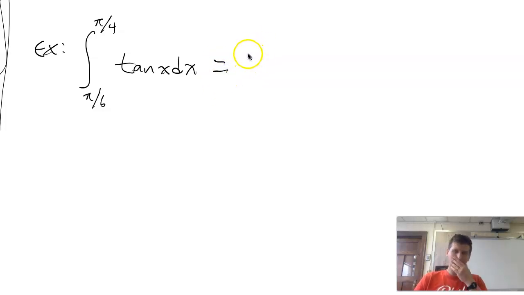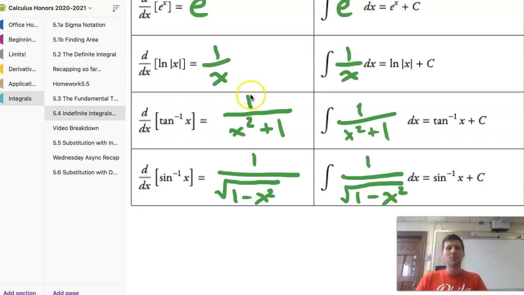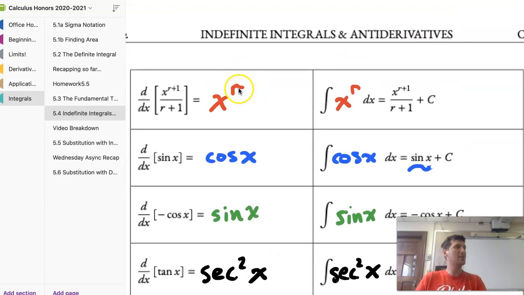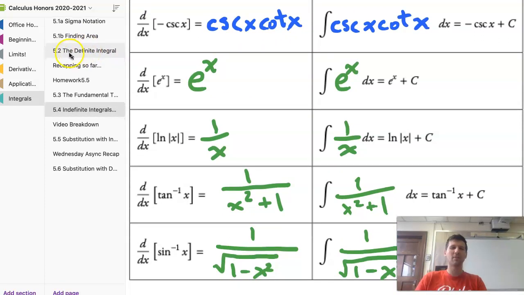Okay, well, in this case I have tangent. The only thing about tangent is that it isn't the derivative of anything in our trigonometric chart, right? If we look back here, there is no trigonometric function, or function period, that has a nice clear derivative of tangent. Thank you, Ms. Stanford.